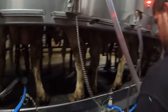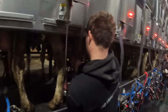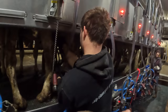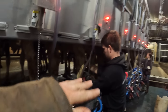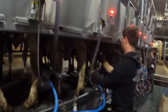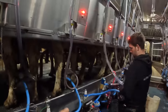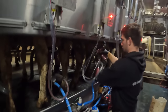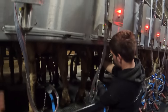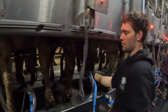At the home farm, we can push a button to bring up that half that you have separate. Since the parlor is split there too, you press one button and it brings up the first 7 machines after you've prepped them. Then you hit a different button to individually turn that machine on. So you just have to put the machine down. You can't do that exactly here. You could, once they're in a down position for some reason.